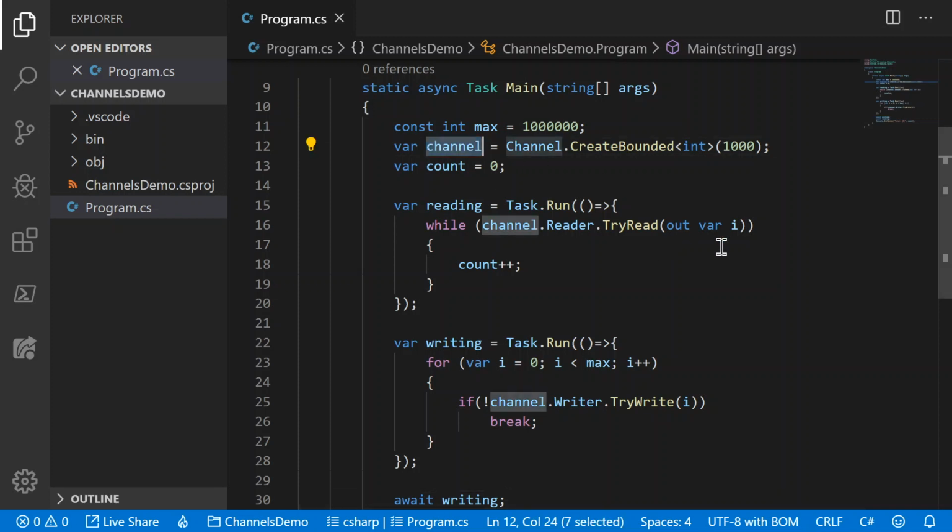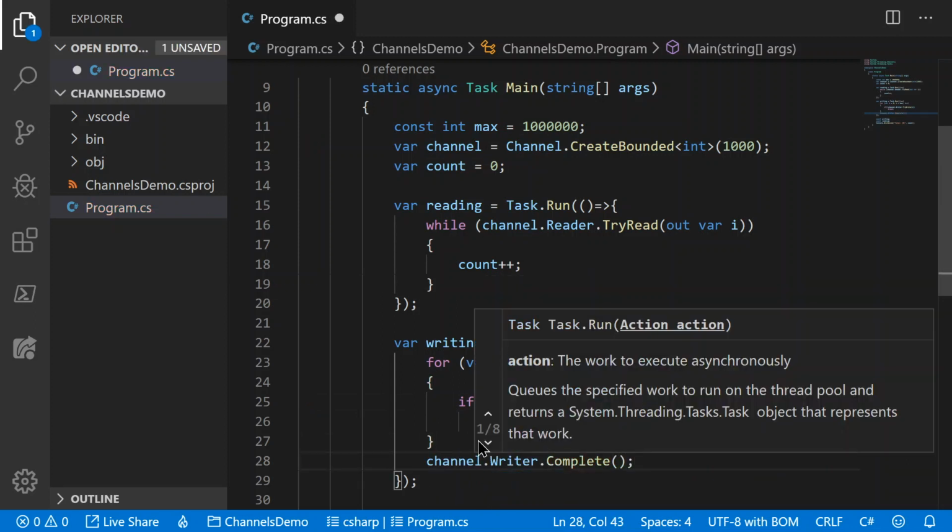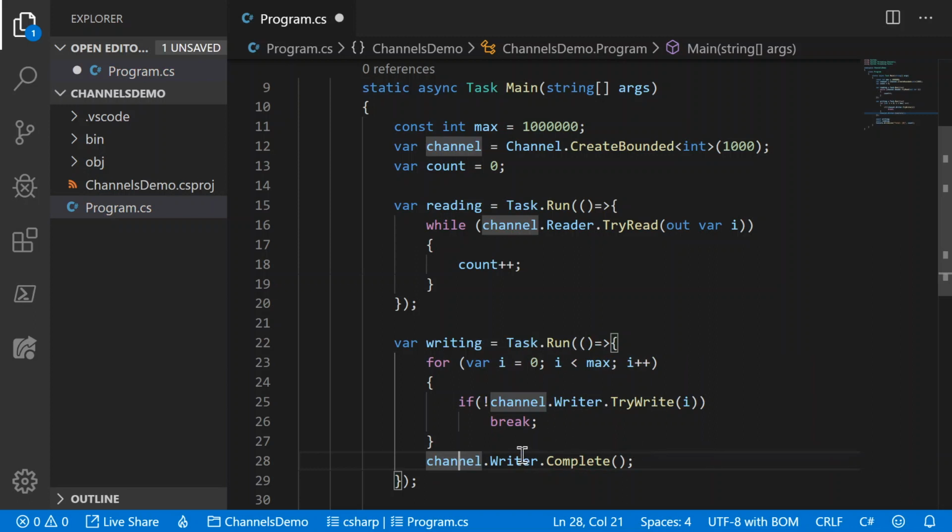So how do we fix this problem? Well, with a channel, I can now say, I need to wait for new results. I'm not really done yet, right? This isn't finished writing. So the first step you want to do is, after the writing is complete, we want to call Complete. Complete is going to signal to the channel that, hey, I've got nothing more coming. I'm done. I'm not going to add any more to the list. So if you get to the end of your rope, there's no more rope.